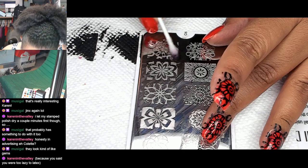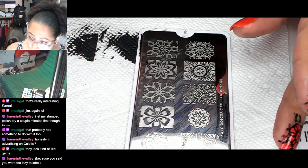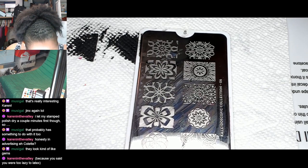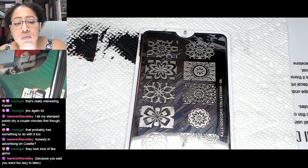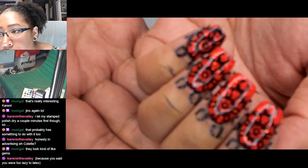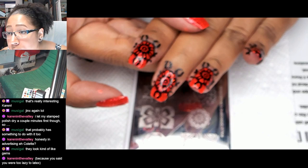And one more for the thumb. I'm going to have to be a little bit careful here, because I think I might have to give a little bit more room at the cuticle, or I might run out of stamp at the tip of my nail. I almost did on my middle nail. There's a spot right at the very tip where it almost didn't cover, but it did.